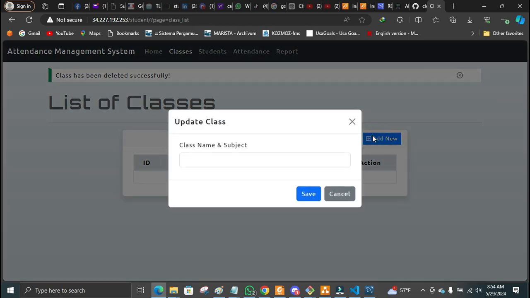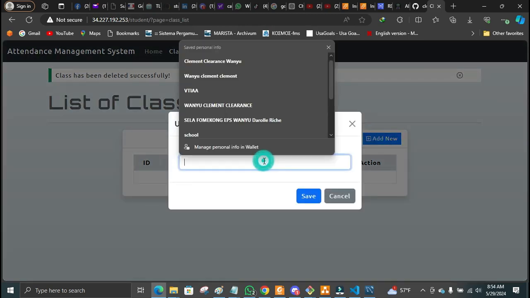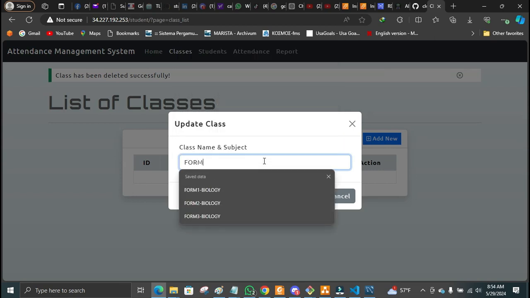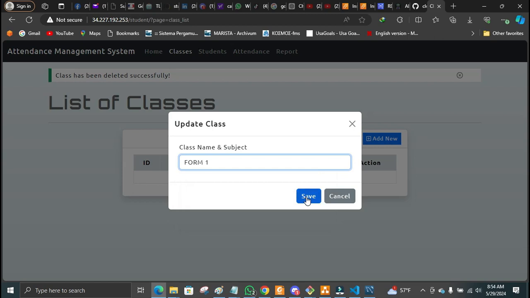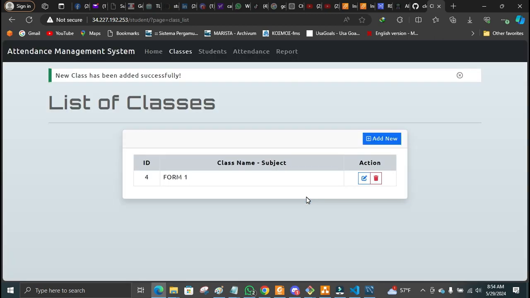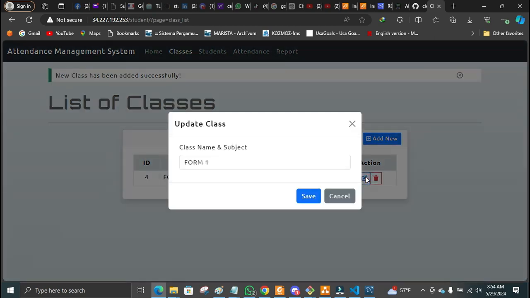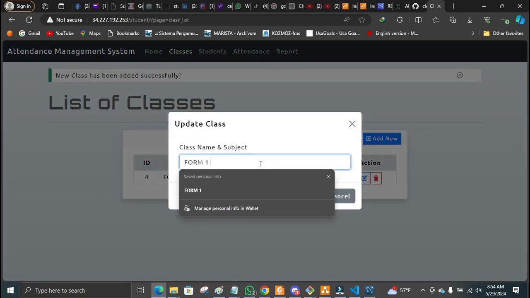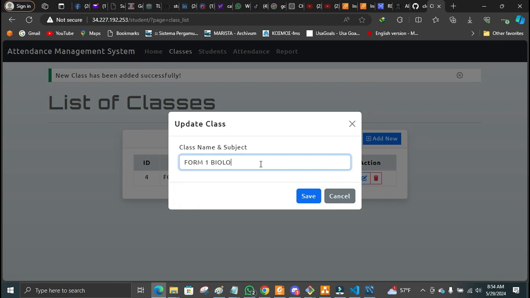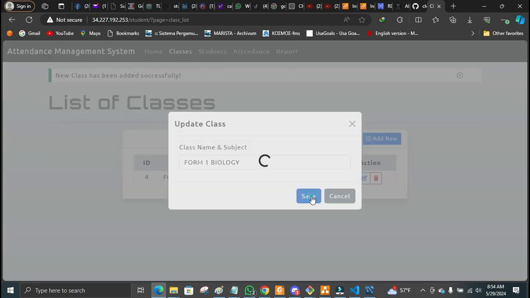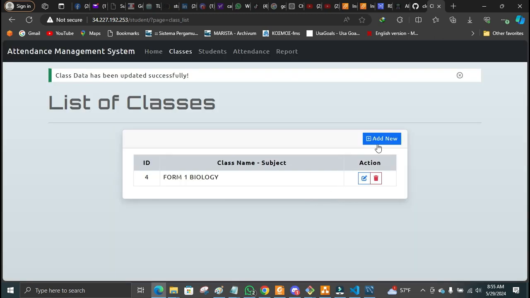You can add a class name. Let me use the convention in Cameroon. Form 1, you save. It should be class name and subject. Form 1, biology, you save, and then you add another one.